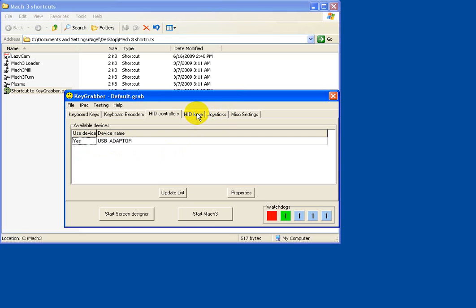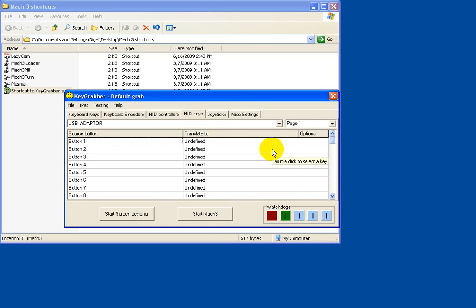So let me grab my controller. I won't be using keys, but you'll notice an interesting feature is that when you hit, see that? It jumped to button 2. That's because I moved button 2. Now that jumped to button 3. So that shows you what button you have, so you can set it for something. Okay, so that's button 1, button 3, button 2. But we're not using buttons.